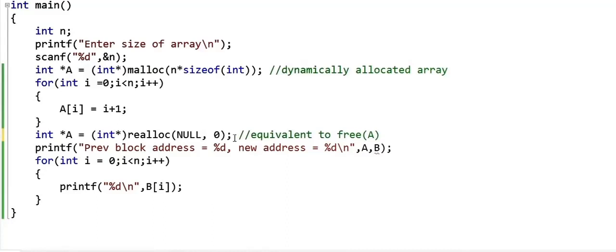If the first argument is null and the second argument is size, and let's say we want to create a new block with starting address stored in B, then if the first argument is null, this is equivalent to calling malloc. This only creates a new block, does not copy anything from the previous block. So realloc can be used with the right arguments as a substitute for free as well as a substitute for malloc.